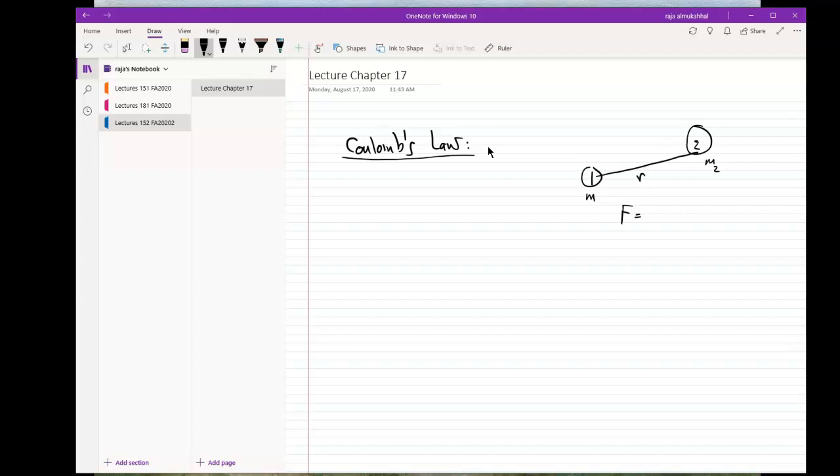So there will be a force of attraction between them, F, and this force is equal to the product of the two masses, m1 times m2, divided by their distance squared, up to a constant, G. We refer to it as the universal gravitational constant, right? And we call that the gravitational law, or the inverse square law. We call it the inverse square law because here the force is inversely proportional to 1 over r squared. You see what I'm saying? So it's called the inverse square law.